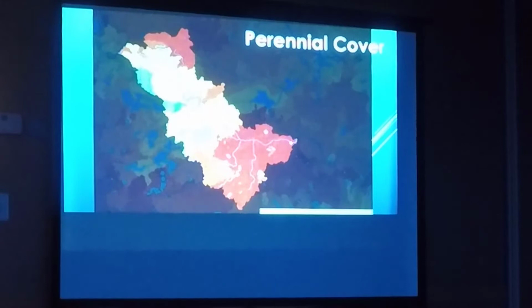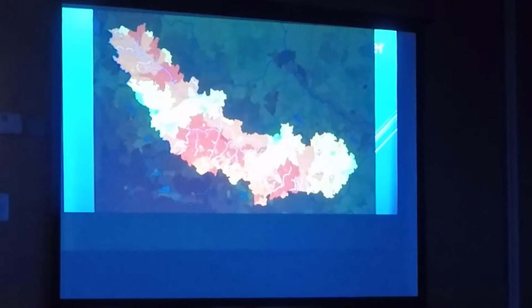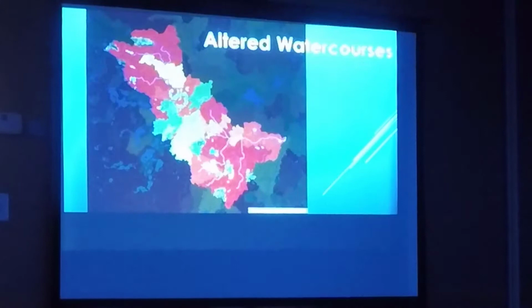Perennial cover is much the same way. When we talk about perennial cover, it's land that's not in production or land that is incorporating some type of practice that provides long-term cover: cover crops, residue management, those types of things. The upstream area for Green Lake and the majority of the Middle Fork watershed is pretty good for perennial cover. We start to see less perennial cover as we get downstream, and that's indicative of the entire watershed. As you go farther south and west of Minnesota, perennial cover gets less and less. But by and large, in the North Fork watershed, the Middle Fork is one of the best players there.